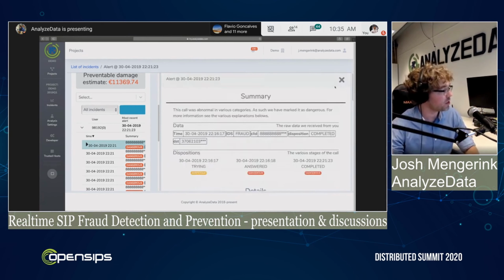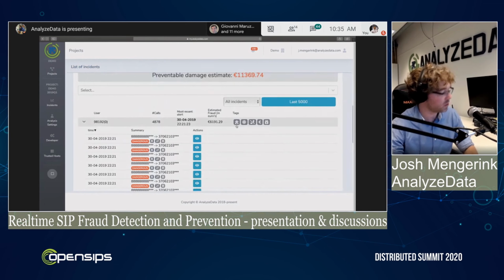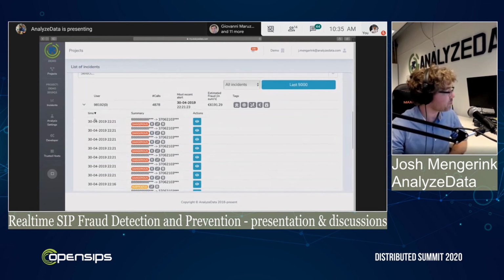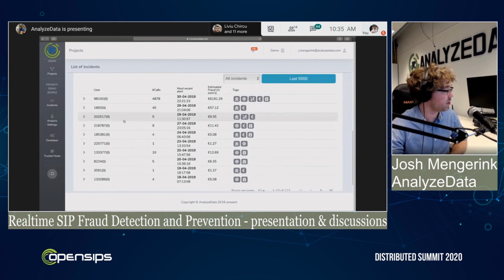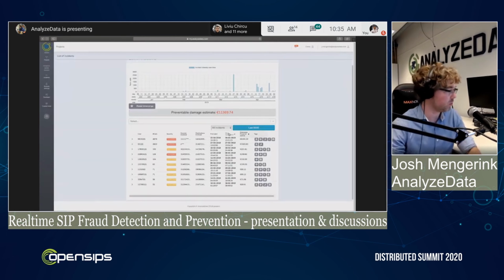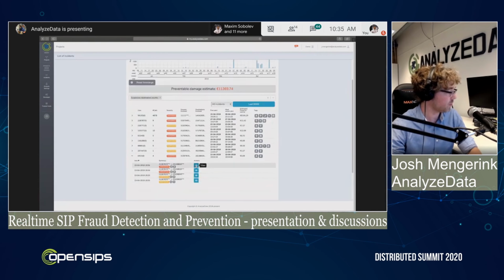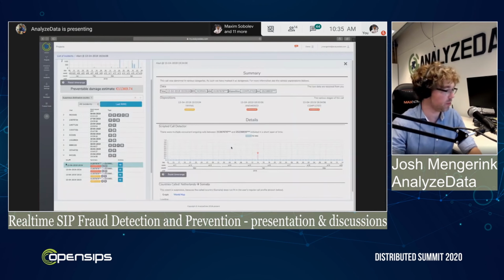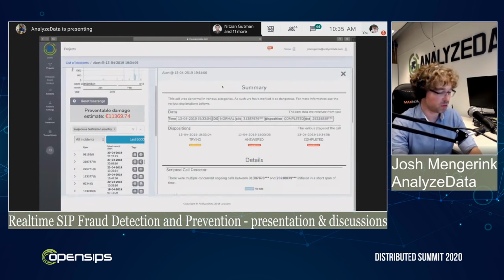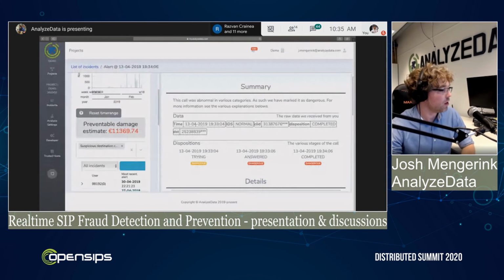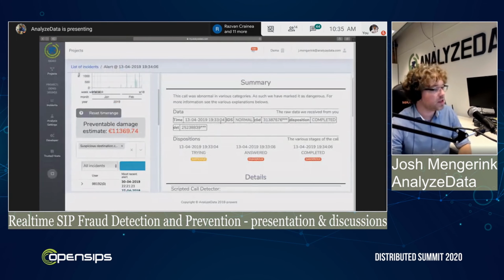And actually, your second question was with respect to countries and destinations. Let me quickly zoom out a little bit now. Let me find a very interesting user with respect to countries. I'll zoom in a little bit again.